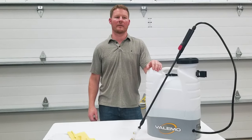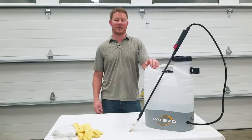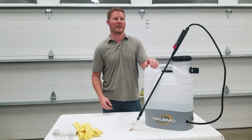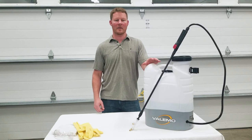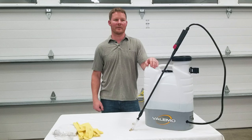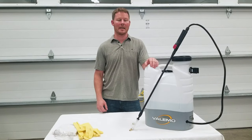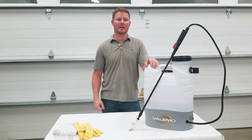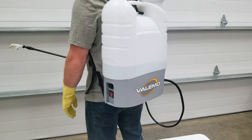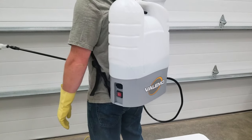A key feature of our Valamo VF-ES100 electrostatic sprayer is that the electrostatic process is auto-grounding and contained in the tank. Some other models have electric wires running to the hand grip — ours is all contained. However, this does mean that the sprayer shouldn't be powered on while sitting on the ground. At least a 4-inch air gap needs to be created between the bottom of the tank and the ground before powering on, to prevent an excess amount of static charge.